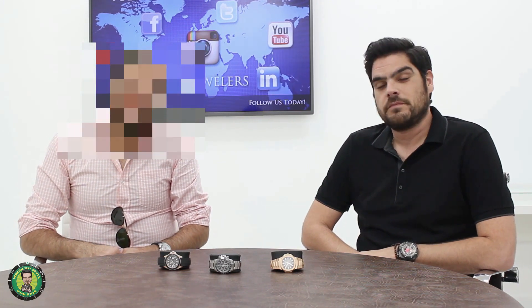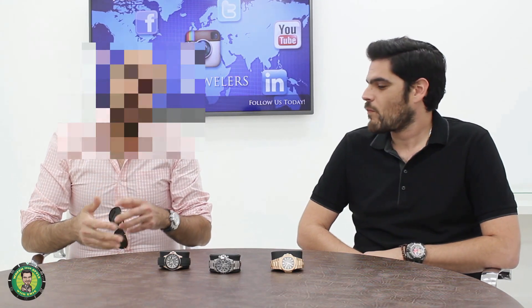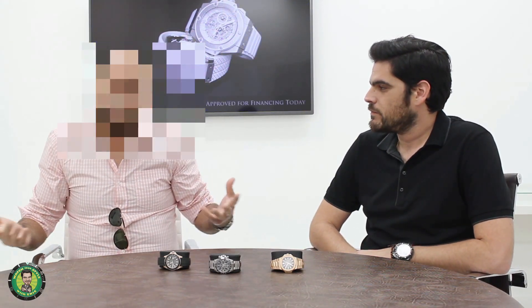I want to move on to the AP diver chrono. There's something about the words 'diver' and 'chrono' that I just don't feel go well together. The navy blue one with the yellow accent doesn't look bad, but I'm not really into the yellow and orange. What AP is trying to do is spice up the line a little bit — they realize most people will never go diving anyway. But as for practicality as a diver, it makes no sense to have a chrono; you can't even use it on the water. Maybe they felt the offshore line was getting a little tired. Personally I don't like it, but I think it's going to do well on the market. I don't know why they had to try to interbreed the diver and the offshore chrono — it's a miss.